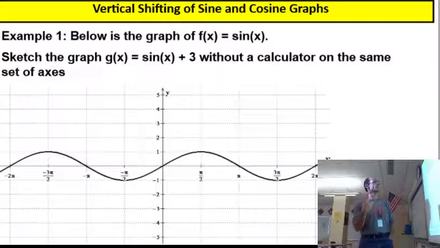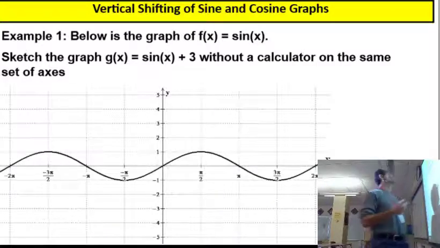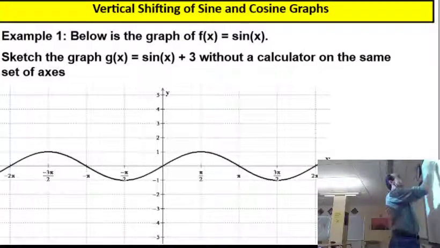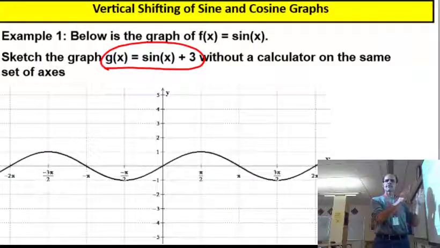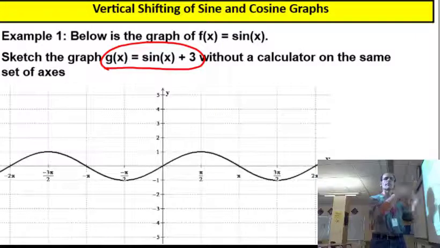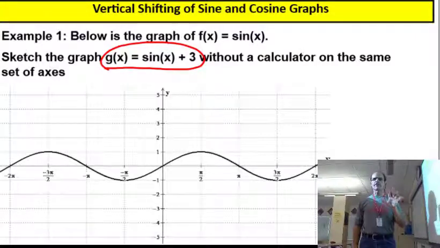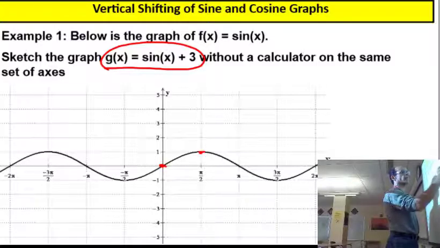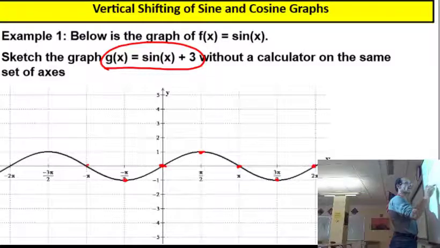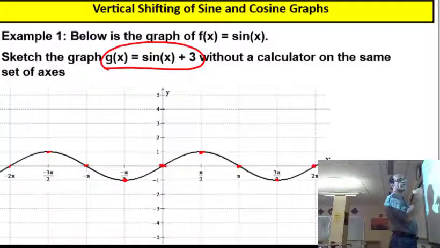Now here's a graph of sine of x. Now if I want to graph the sine of x plus 3, all you're doing is you're taking this graph and moving it up 3 places. The best way to do that is to take those 5 points we discussed and just move them up 3. So here are your 5 points that we discussed, all the zeros, maximums, and minimums. I'm just going to take them all. It's more than 5, it's 9, but there's 2 cycles. And I'm going to move them all up 3.